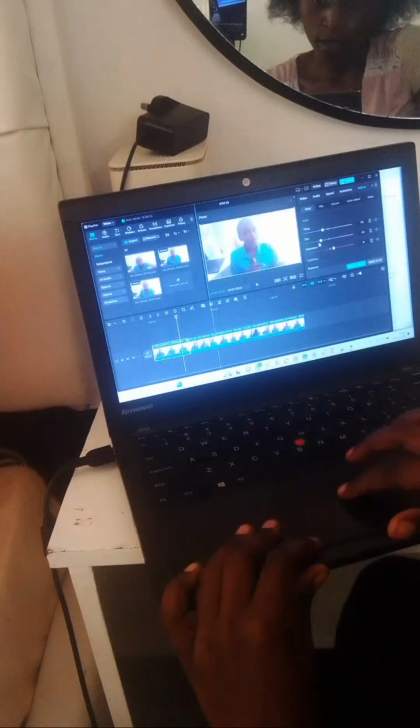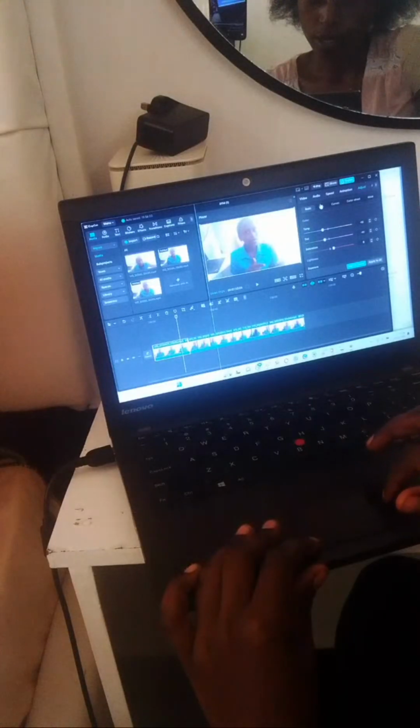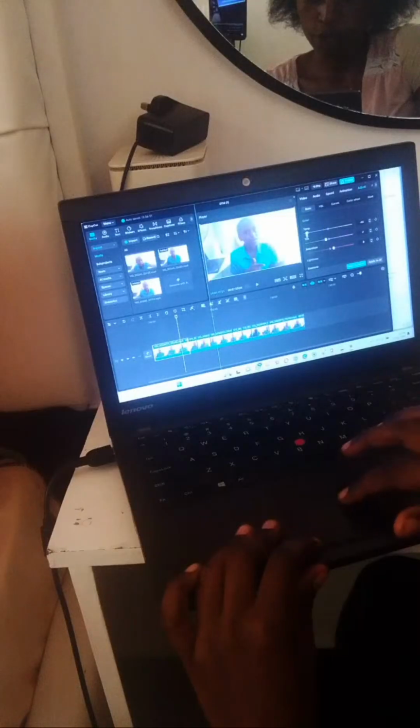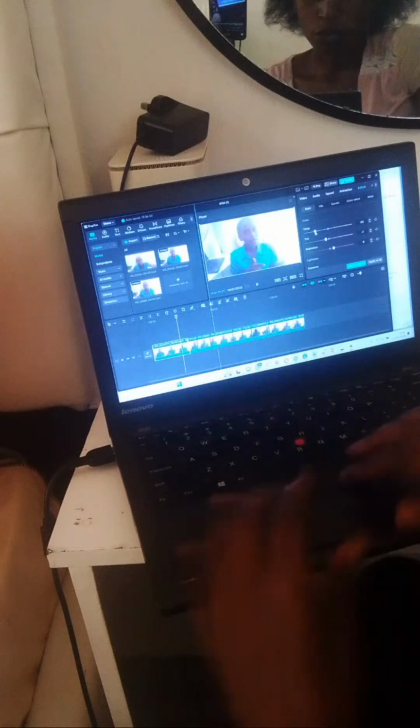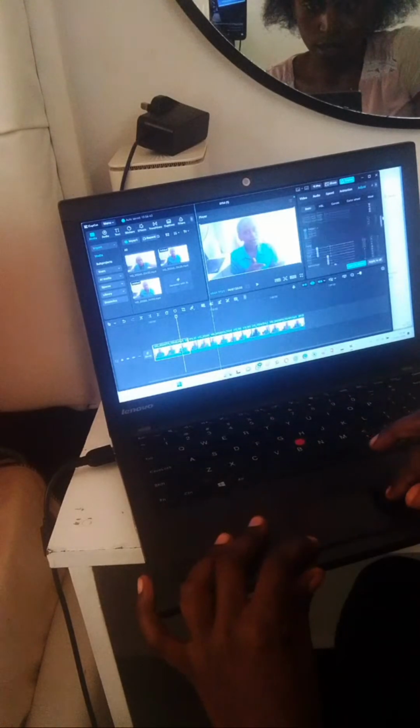Saturation we're going to positive 8. Tint we are working with -7, and temperature we are working with something that I can see looks good. Temperature is -28.